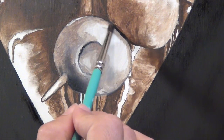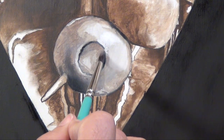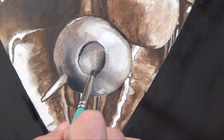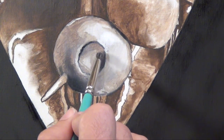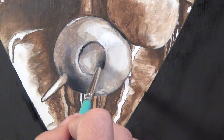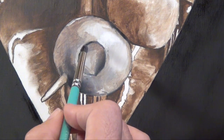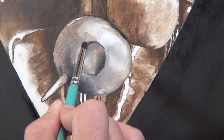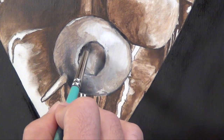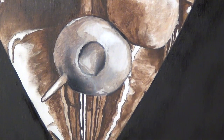We're going to extend this shadow out. When you're doing the umber layer — which I didn't show here because of this new method — I used to not spend that much time on it. Doing it this way though, I spent a little bit more time on the umber layer, getting it a little bit closer to where it needs to be. I used to do a much looser umber layer; now I get it a little bit more detailed. It took a little bit more time, but because I'm doing this next part in layers, it actually takes less time overall. So I'm going to leave that for now and go ahead and do the other olive.